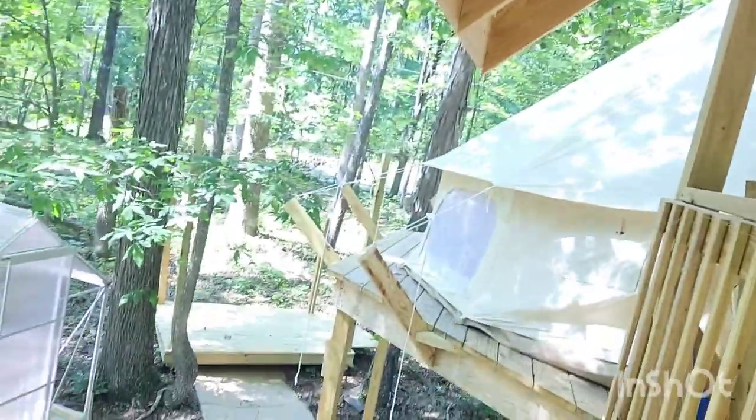So that's what I'm about to do as soon as I get all the rest of this stuff off this balcony. And then after that, might have some visitors. The wife and kids might come up here. And if they do, then I'll have my wife put together the furniture that goes in the tent, and I will work on the outdoor kitchen over there. Hopefully be able to get it done.